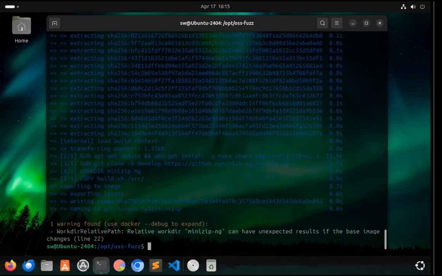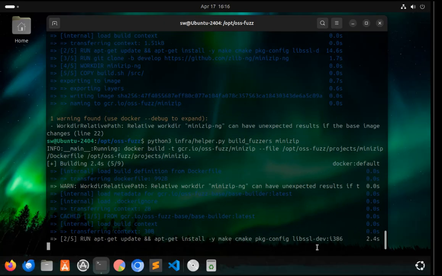Okay, now that that's been built, and by the way, if you do have any trouble with internet resolution errors when trying to build the image, you may have to do a sudo command to run the Python statement to retrieve these images. But now that it's complete, let's take the second command, which is to actually build the actual fuzz drivers. That's also shown on that page, which is again helper, build fuzzers, and again we'll specify minizip.